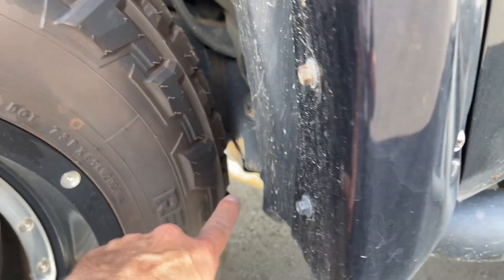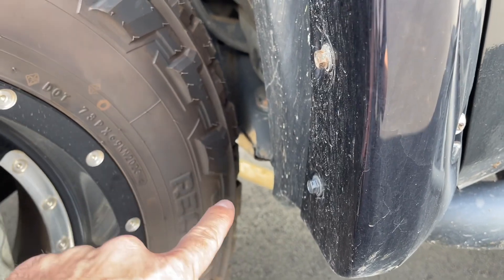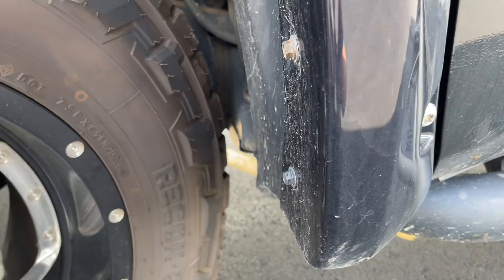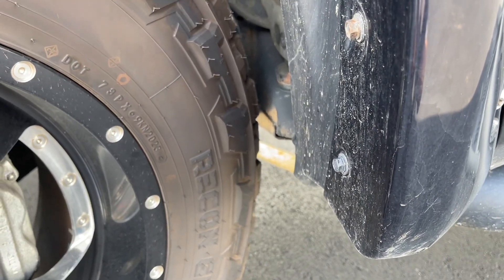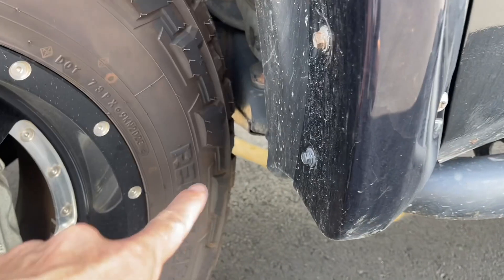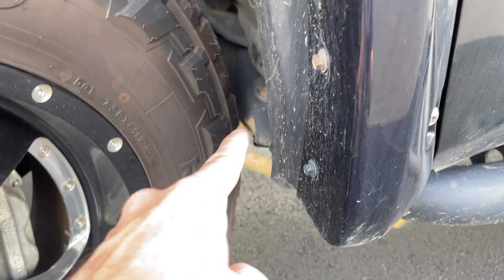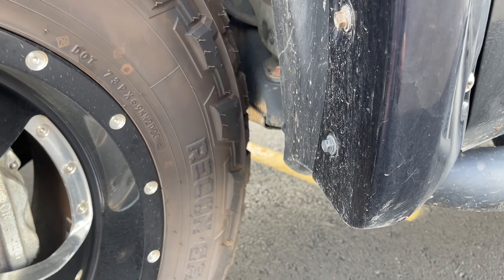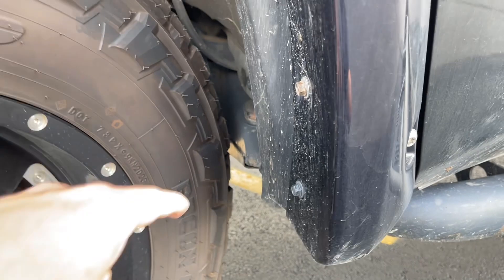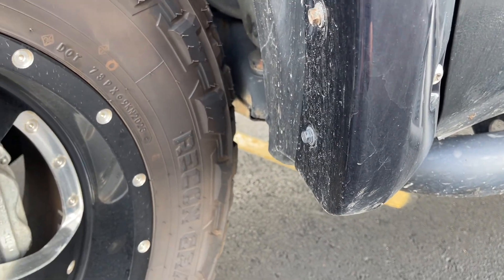I don't regret buying them, even though there are a couple of negatives. I think they look great. And there's one more thing — look how much room is in between that body mount and the tire. My Terra Grapplers did not have that much room, and even when I turn it back a little bit, there is still way more room between this tire and that body mount than there was with the Terra Grappler G2s. I don't know why that is — this is the same size tire, 35-12-50-20. It has bigger blocks, bigger tread. I was so concerned I even called Nitto to make sure these would fit. They say they are the exact same dimensions as the Terra Grappler G2s, but it is nowhere near as close to that body mount — even three-quarters worn out. So if you have a Tundra with a three-inch lift, this is probably the tire you want because you can easily clear that body mount with no concerns at all.